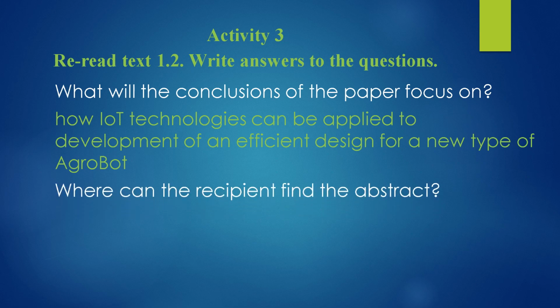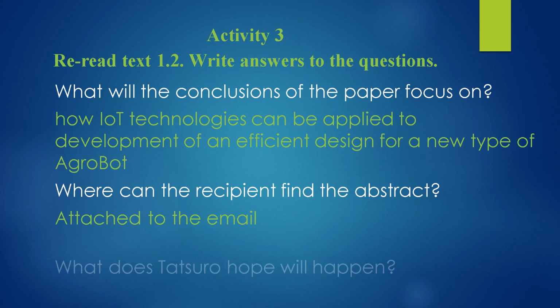Okay, I have another question for you. Where can the recipient find the abstract? Because this email is not the abstract. We'll be writing abstracts on day 3 of this course. This is only the email introducing the paper itself. Okay. It can be found attached to the email. Okay, so there you go.